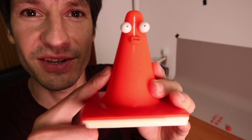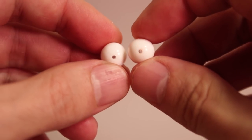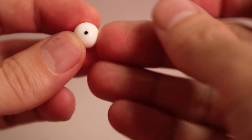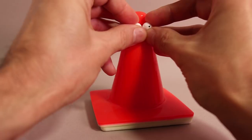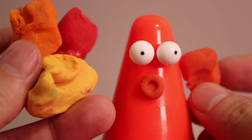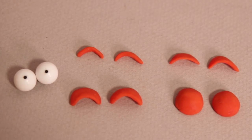But there's a lot of different ways and materials to make eyelids, and in puppets like this one, you can use plasticine. You can get white plastic balls from bracelets. They will have a hole, and you can fill it with a little bit of black plasticine. That will contrast the eye. Then, mixing clay in different colors, you can match the skin of your puppet. And finally, make all the eyelids.